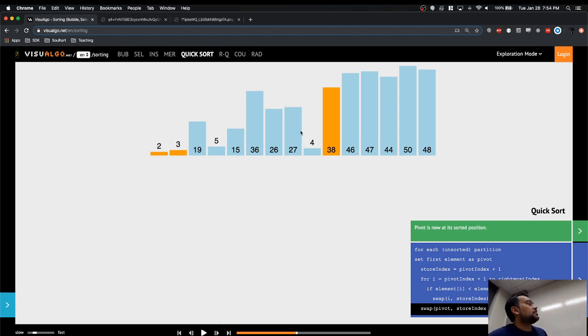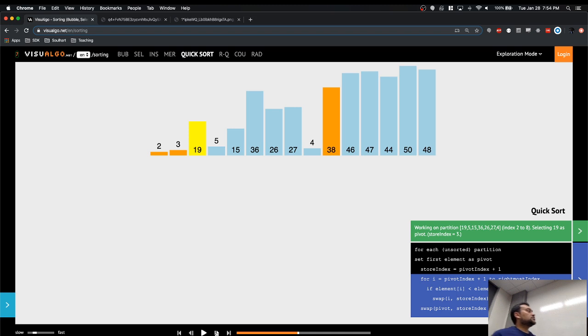It's going to go ahead and apply the same rules to this part. And in this case, my smaller array over here, my pivot is going to be 19, because we are saying our pivot is going to be the starting number. Okay? So what happens over here? Now it is going to divide and sort this array, and then later it's going to sort this array. It's dividing the array into smaller and smaller portions until there's only one single element left. This means it's sorted. Okay, let's see what this means.